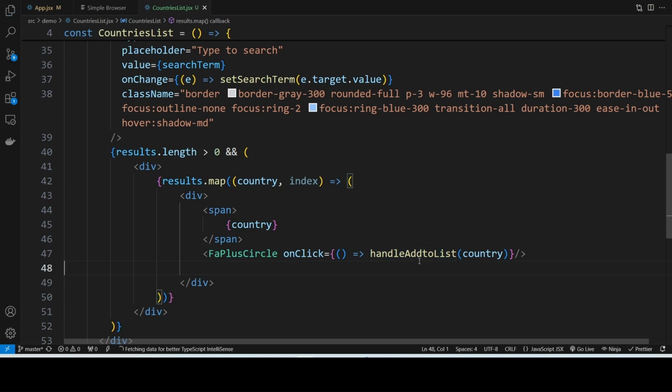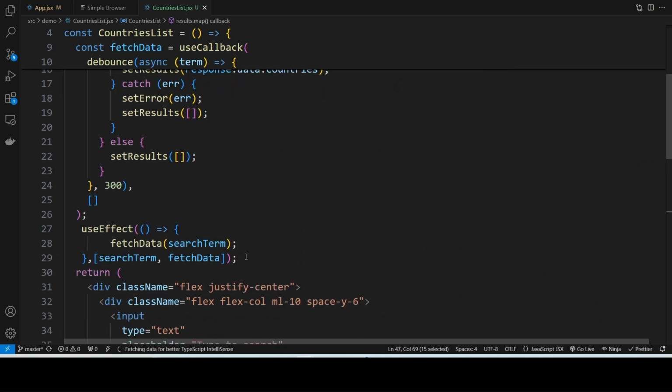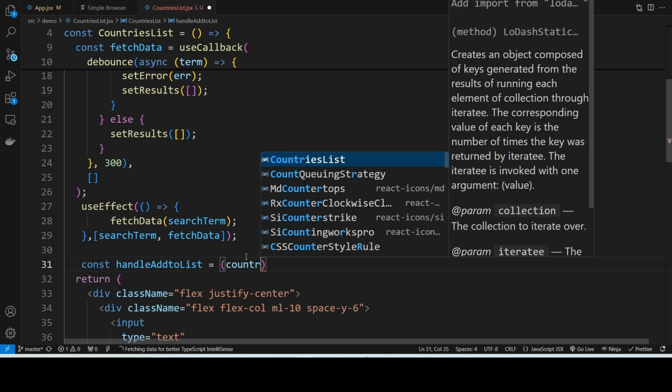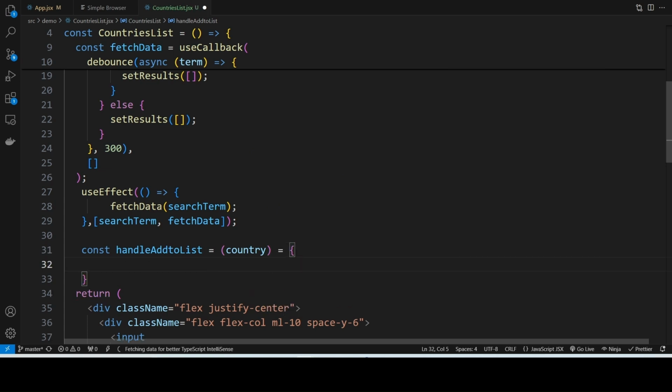Let me go to the top, copy this, and then here let me implement it. Equal to, for which we are passing country as a parameter. Okay, now inside this, what we have to do is actually update the my list values.